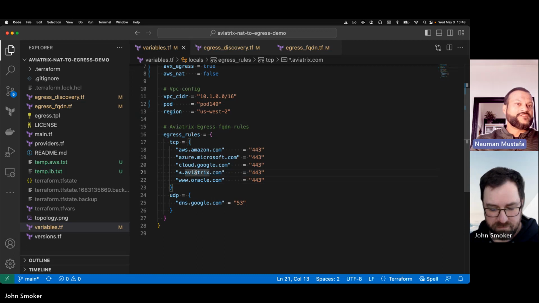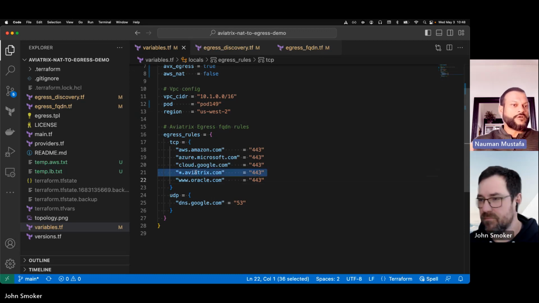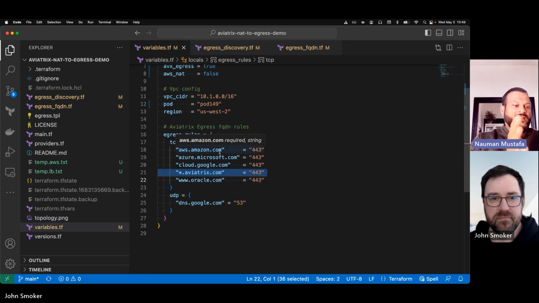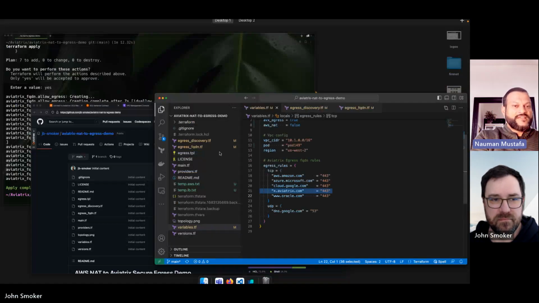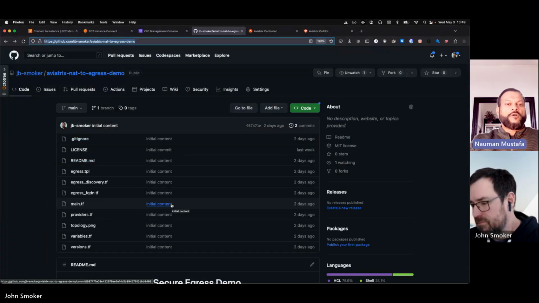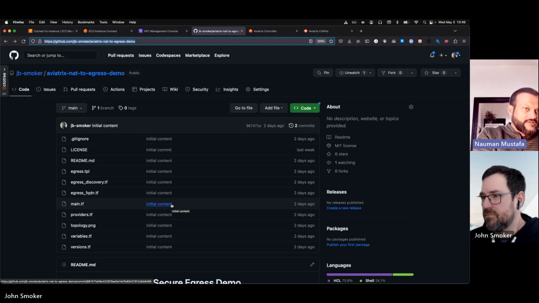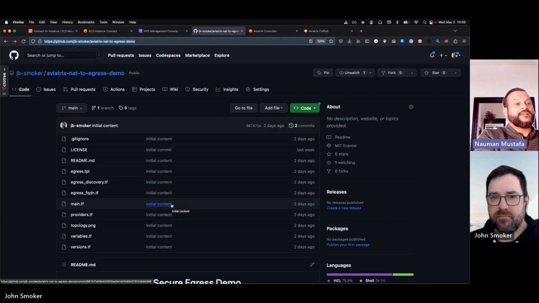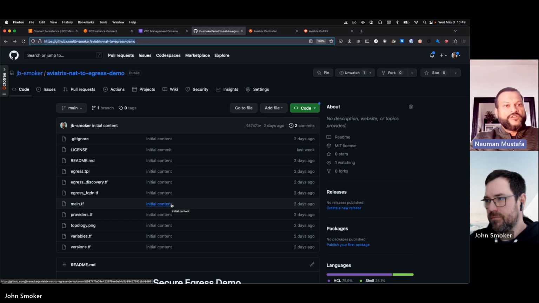The one thing I want to mention is, how do you save cost in all of this? The way you save cost is, with the NAT gateways that the CSP provides, you are also paying for data processing charges. Data processing charges are different than the egress cost. So egress cost you're still paying, but you're no longer paying for data processing charges, because Aviatrix does not charge for data processing.